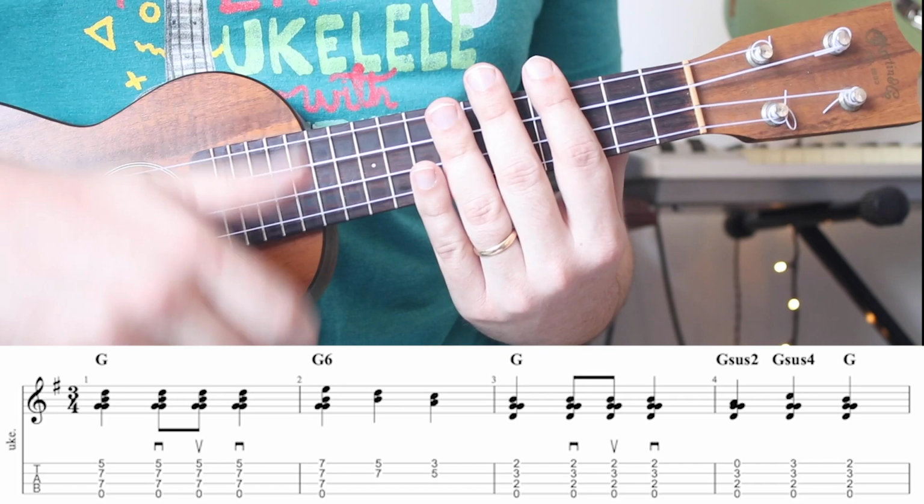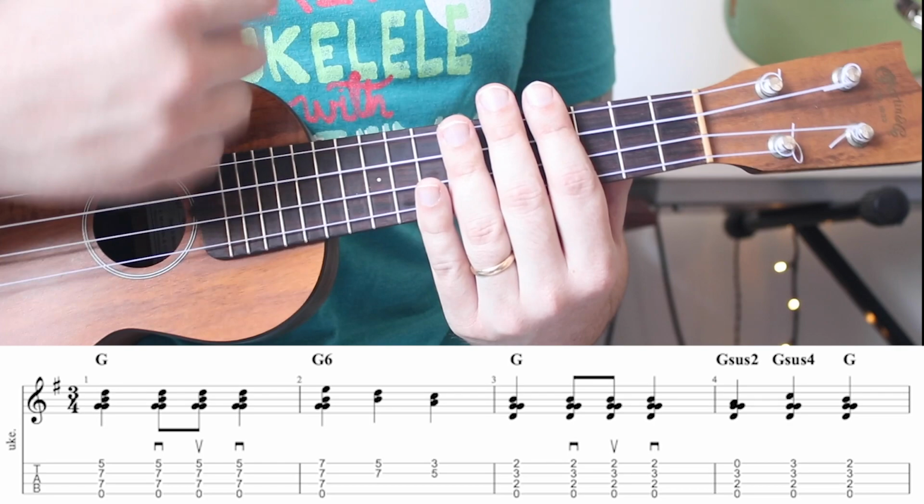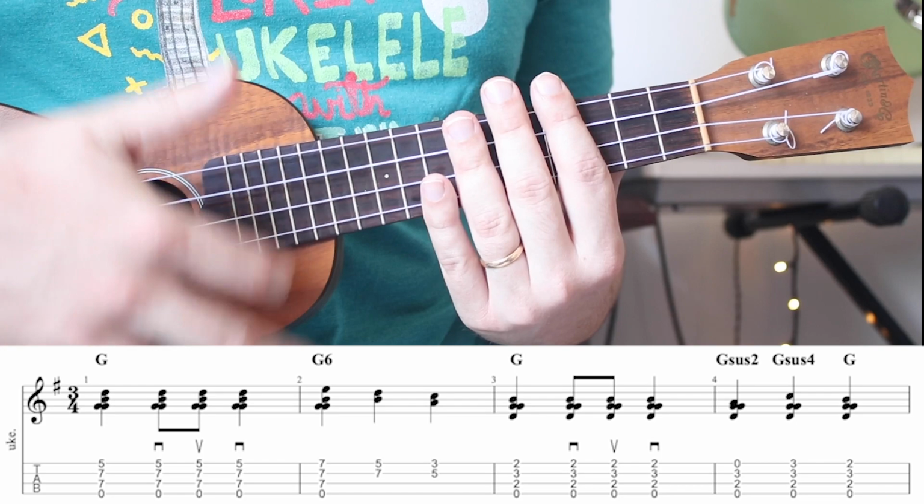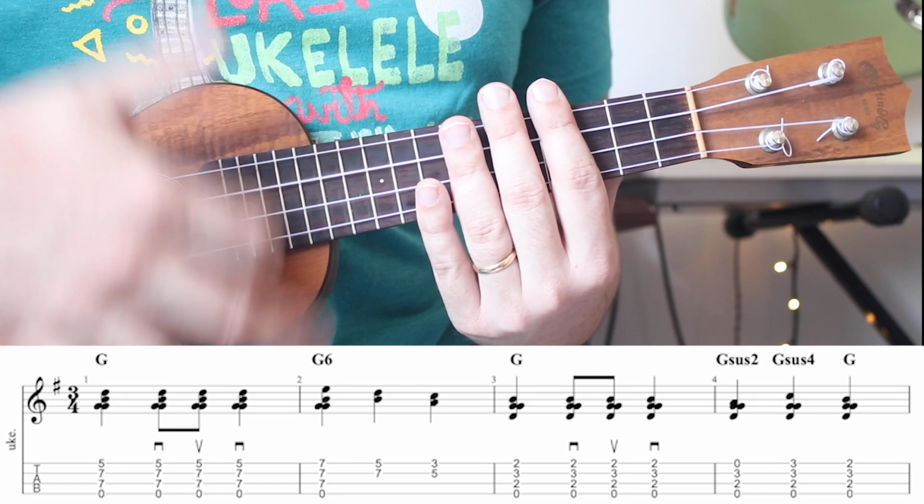Down, down, up, down. Down, down, up, down. So go ahead and practice that. Cover the strings. Don't worry about a chord. Down, down, up, down. 1, 2, and 3. Okay?